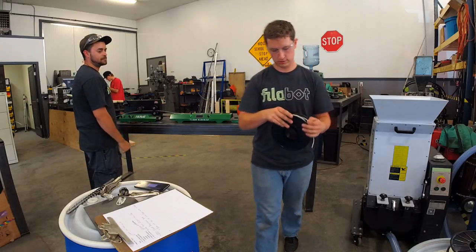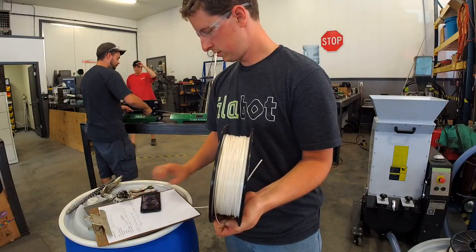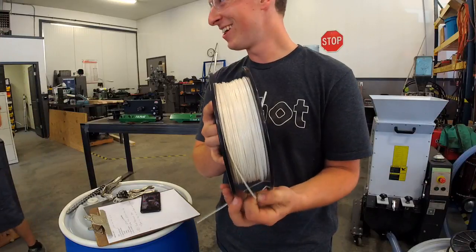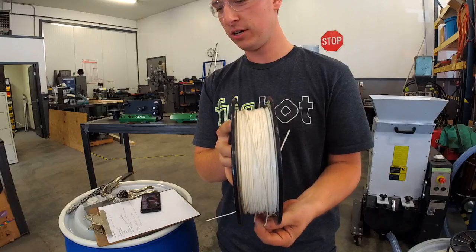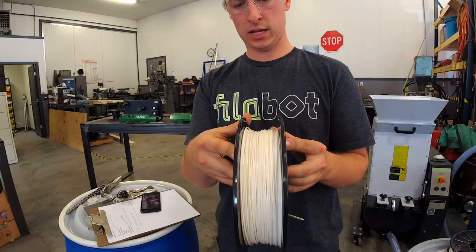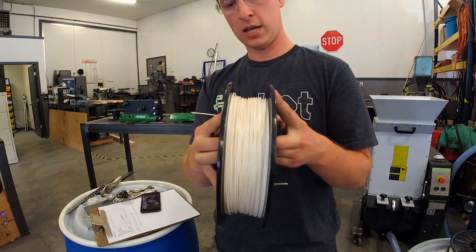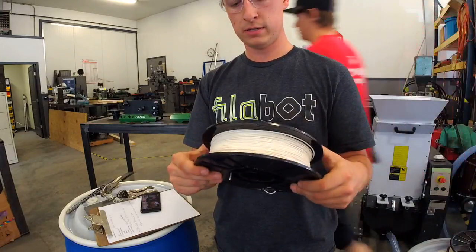Boom. So, as you can see, this is spooled. This filament was just spooled in front of your eyes, from pellets into printable filament. It does look like the traverse was a little fast on this, but this filament would come off this spool really well. And this is some flame retardant filament. We're not gonna light this stuff on fire. This is a good spool.